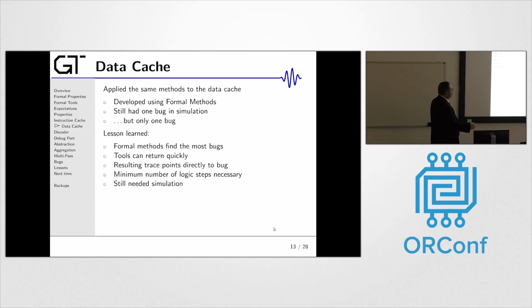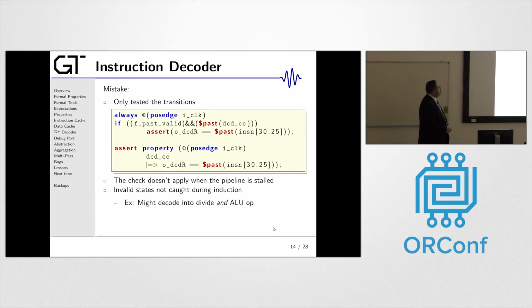Let's see, minimum logic steps, I mentioned I could do it in 18, but from this data cache, I can't remember what it was for the data cache, but for the data cache, I still needed simulation when I was done. So it got me most of the way there.